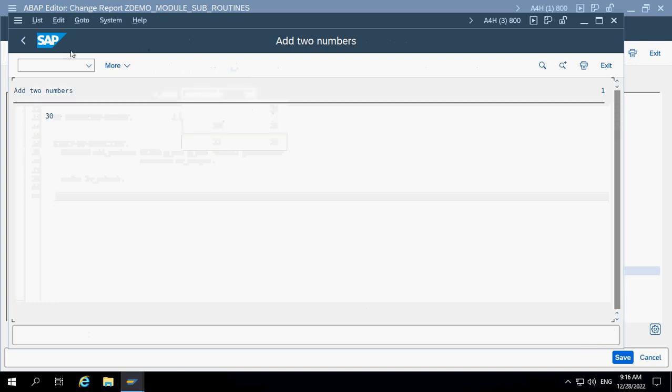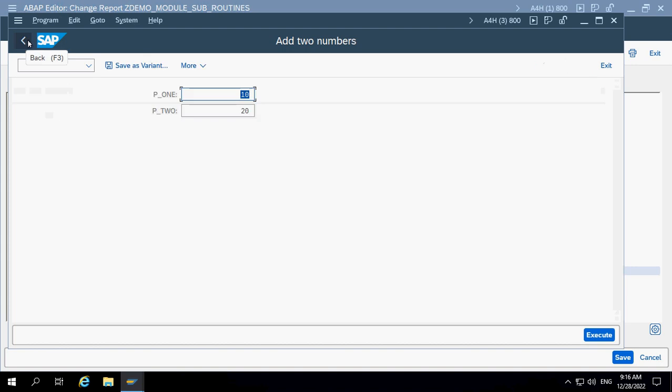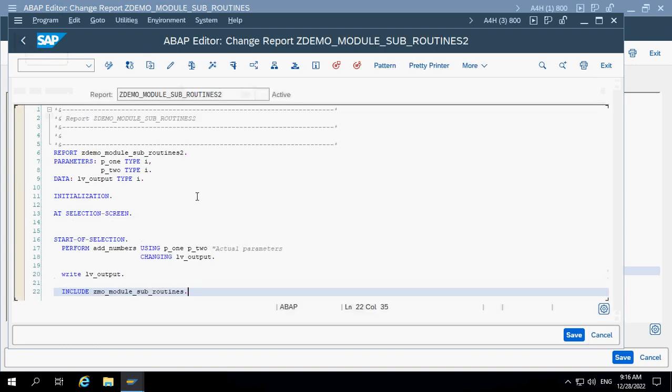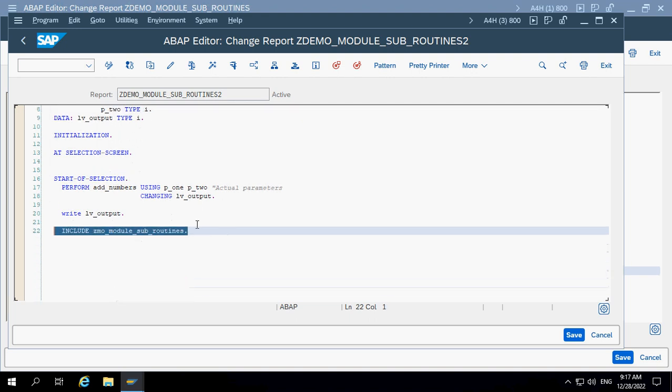Am I able to reuse the functionality available in the subroutine or not? Yes, right? So in this way, you can reuse the code or functionality available in subroutines.